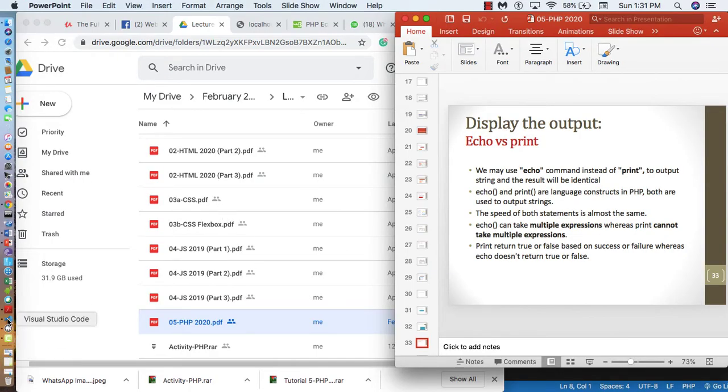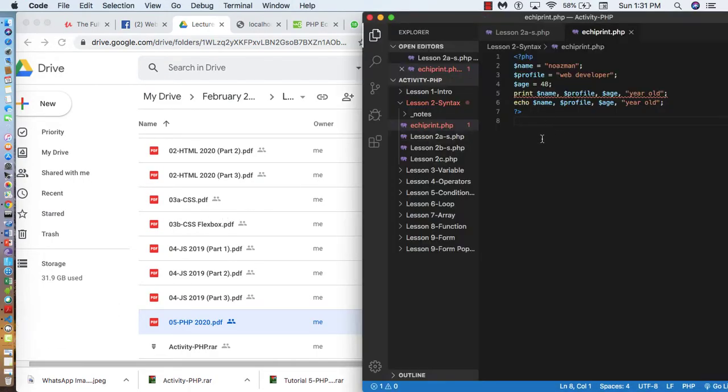Okay, see, all right. Go to Visual Studio. You see, I already typed something like this for you, something quite simple. I put print, actually a typo mistake, echo print actually, and then I try to give a name.